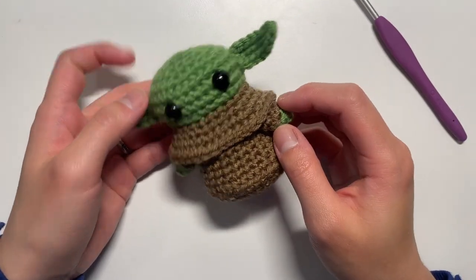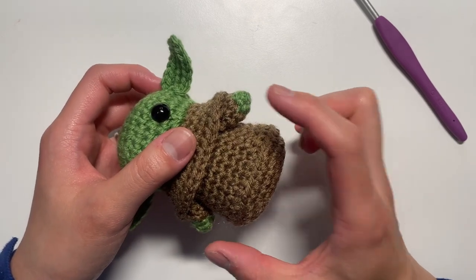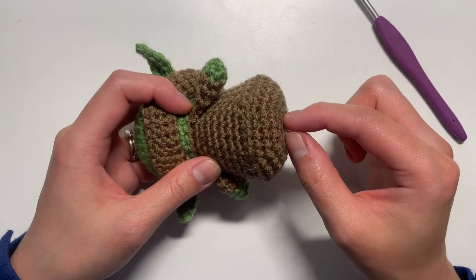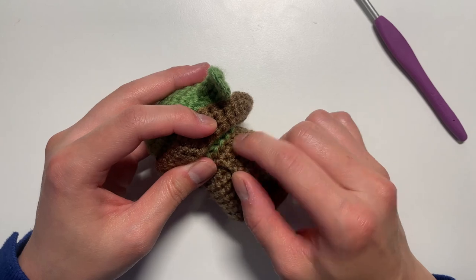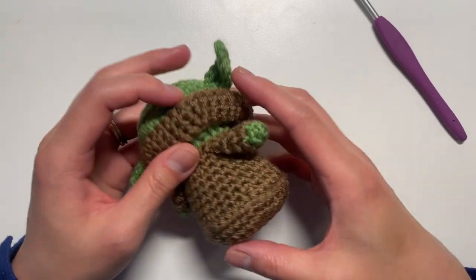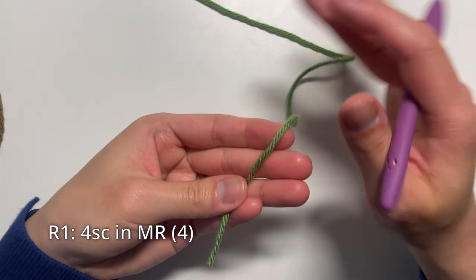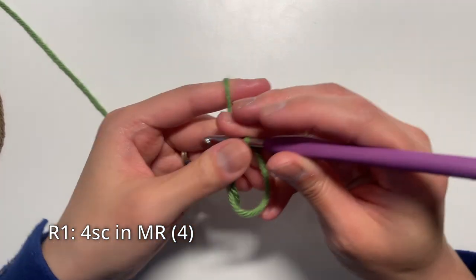Next, we're going to make Alien Child's arms, and we're going to make both arms now because when we're making the body, we crochet the arms to the last row of the body, so there's no need to sew these on later. So going on to the arm right now, you're going to take your green yarn and start with 4 single crochet in the magic ring.